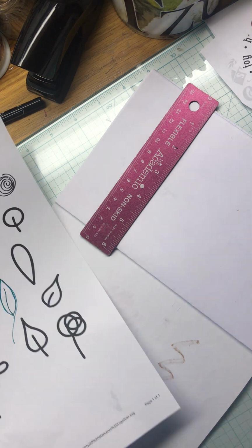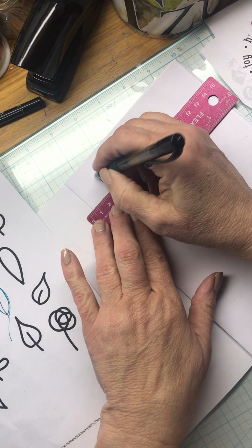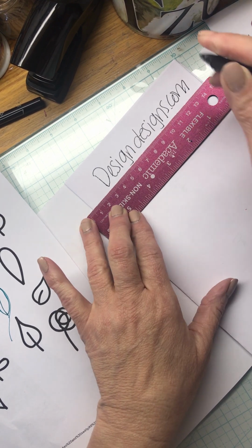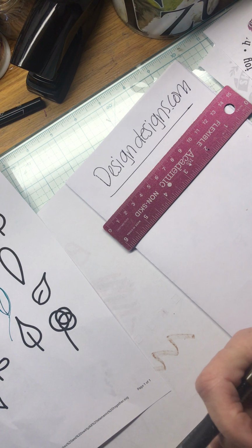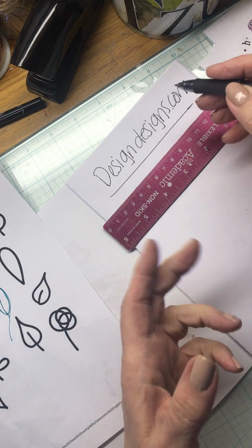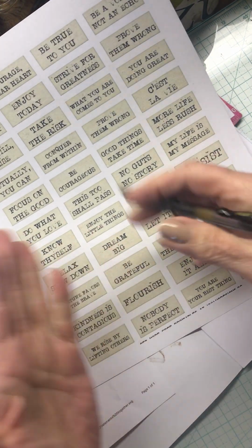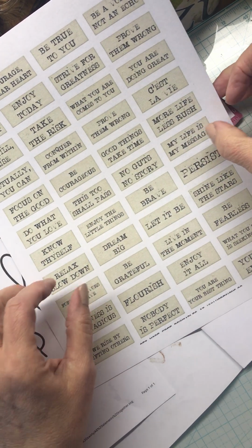So this was just one doodle page that I printed out yesterday. Again, the one I use is Digital Design. Okay, they give freebies away, digital freebies away, and you could pull up Doodles. Just go browse, spend a half hour looking around and see what they have. There's a lot of great sheets. You can get little pictures like these. You can get, I think sometimes some people will design words. Like this is one way to get words if you don't want to print out words, if you're journaling.